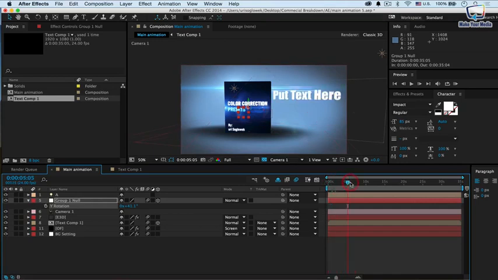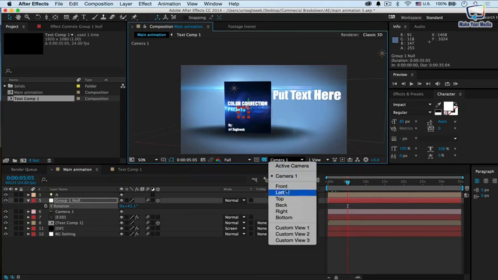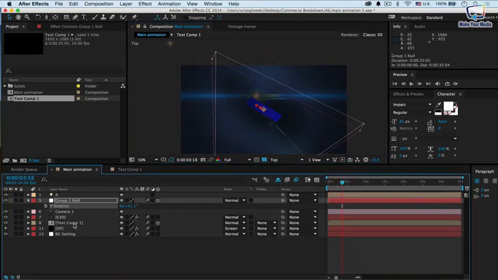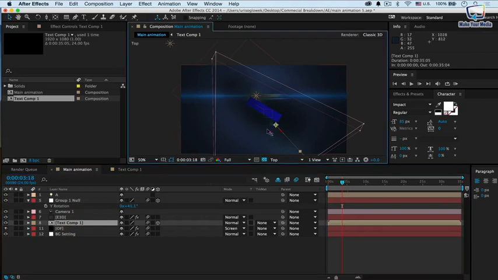I want to make sure they are aligned, so I'm going to go to the top and see if I can align them properly. So this is my text layer over here. I'm going to push it back on Z space, kind of like that. Let's go to the top, to the active camera, and see.